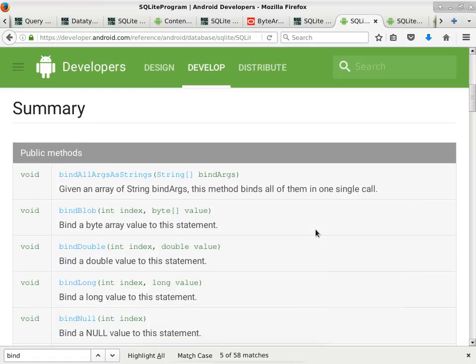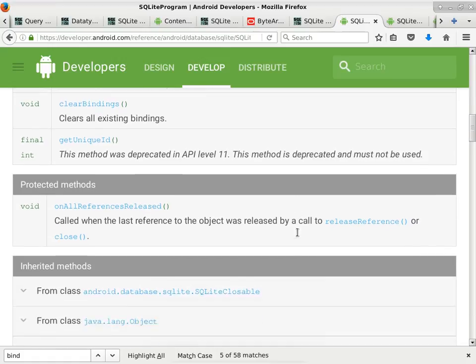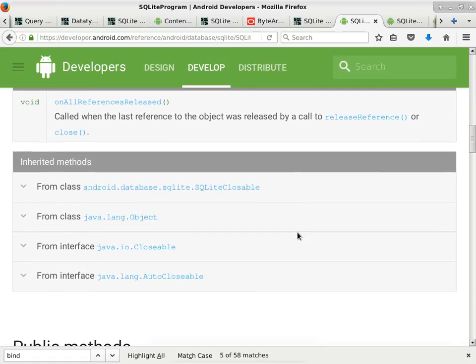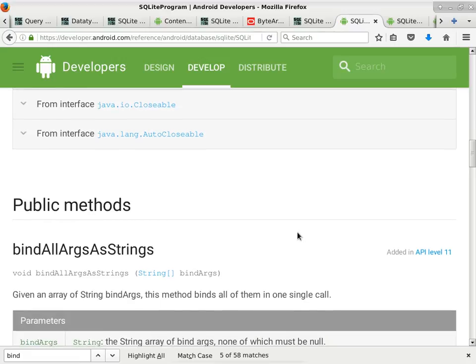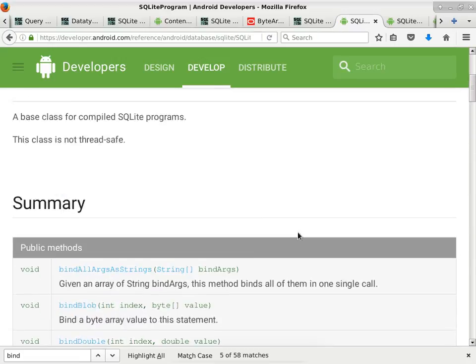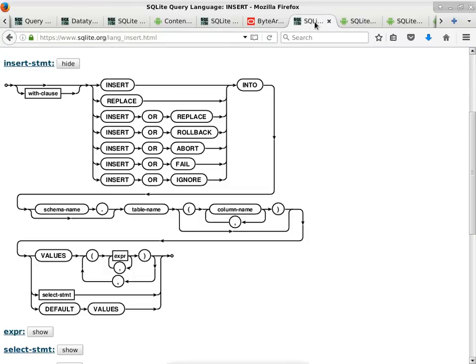Byte array. Yeah, I don't know exactly how to apply this, but if we can use SQLite program in an SQLite database method, then we will probably have better efficiency.